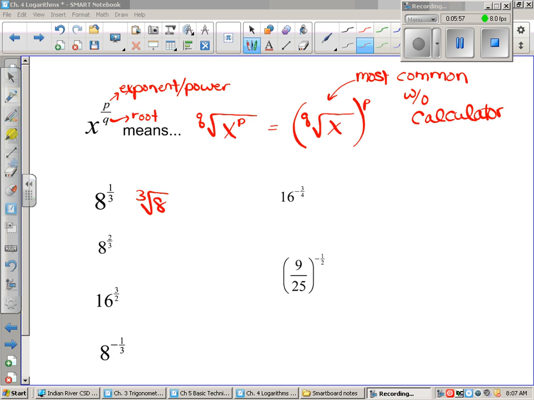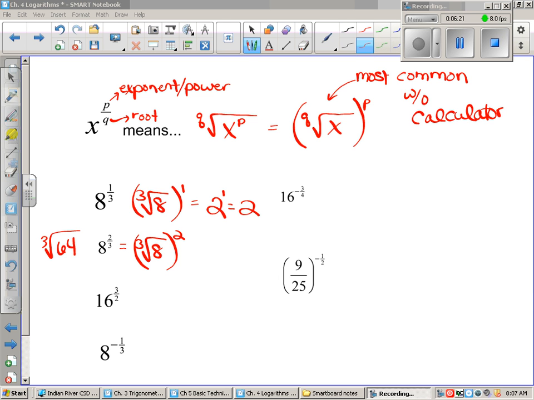You'll see what I mean here in a moment in terms of the order in which we do that. But the cube root of 8 is 2, and then 2 to the first power is 2. What I really want to encourage you is to do it in that form. In fact, I would do the cube root of 8, and then I would square it, rather than looking at 8 squared and saying, oh, that's 64, and trying to do the cube root of 64. Do you see the difference?